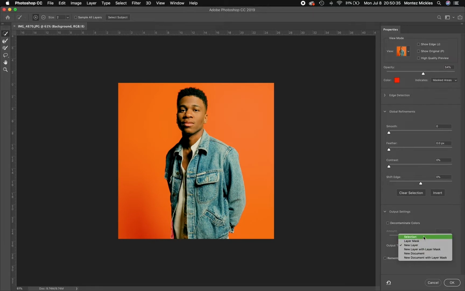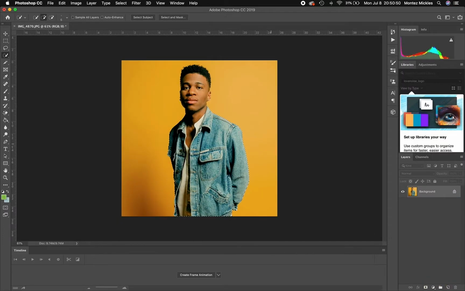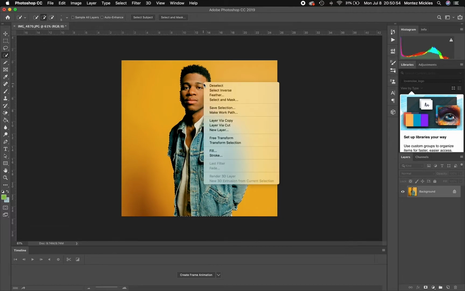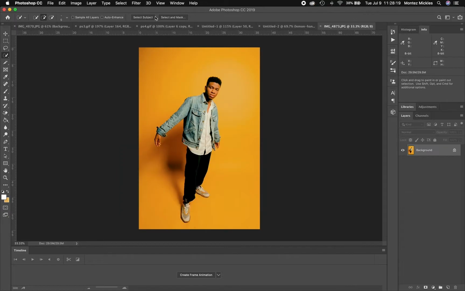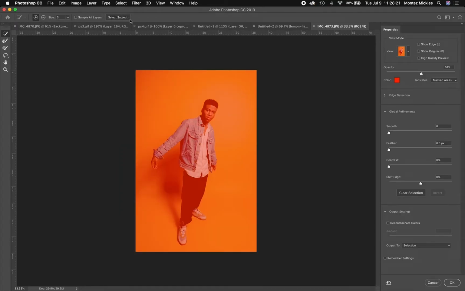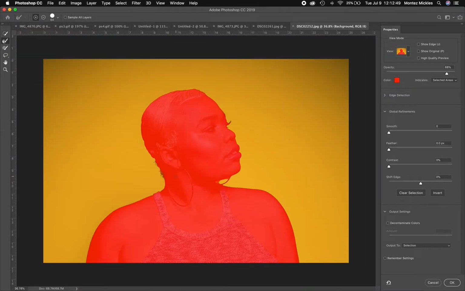You can hit OK. All right, so now that you've hit OK, it brings you back to the original photo. Nothing's been done yet except for the selection. You see the dancing ants. What you'll want to do from here is right click anywhere on the photo and click Layer via Copy. That just keeps the original intact while separating the subject from the background, and do that for as many assets as you want, but I'm just gonna speed through the other ones that I put in there.